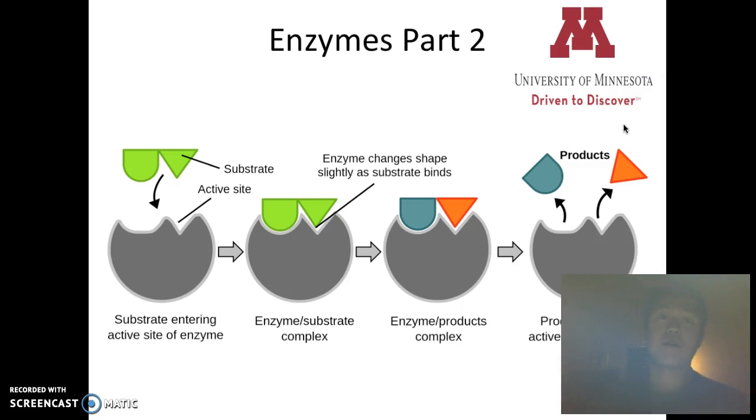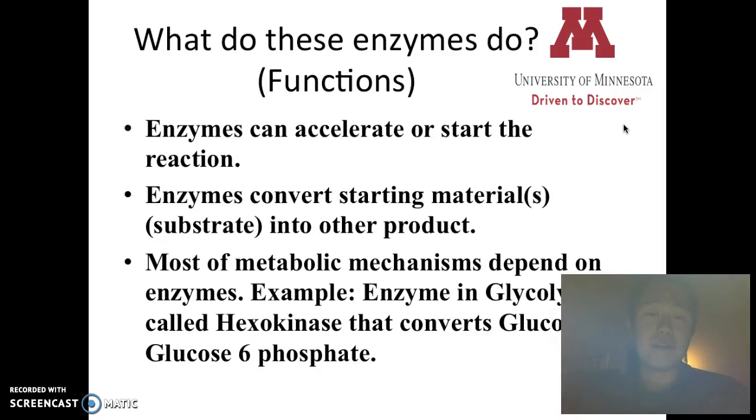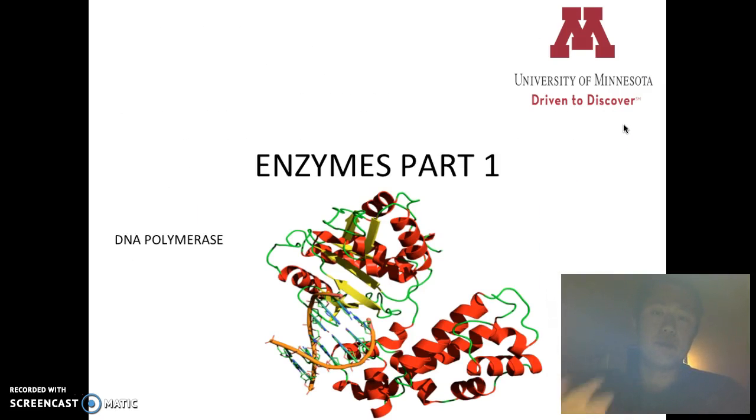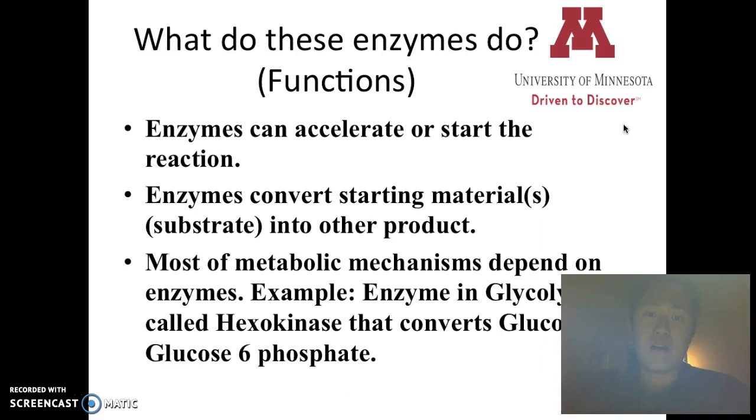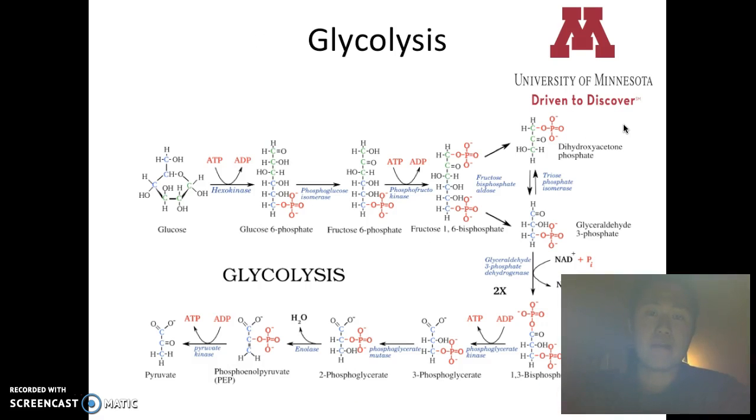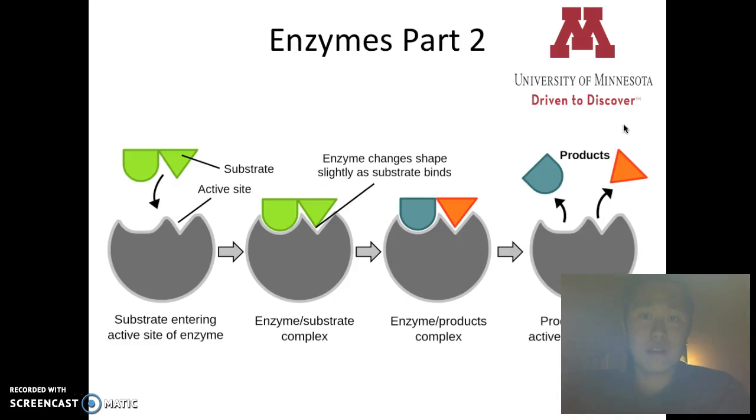Today I want to continue to talk about enzymes. Earlier this week we talked about what enzymes do, how enzyme functions work, and example enzymes in a couple of biochemical reactions like glycolysis. Today I want to go more in depth on what enzymes do in chemical reactions, how reactants are catalyzed to form products, and how enzymes play a role in that.